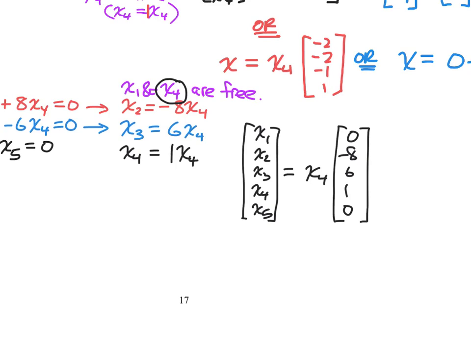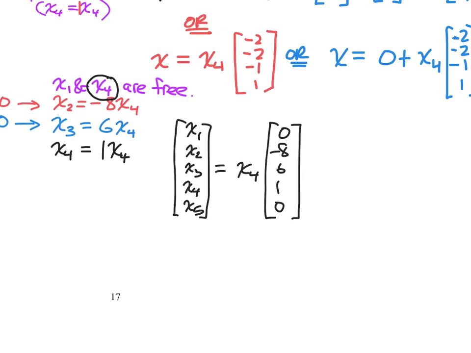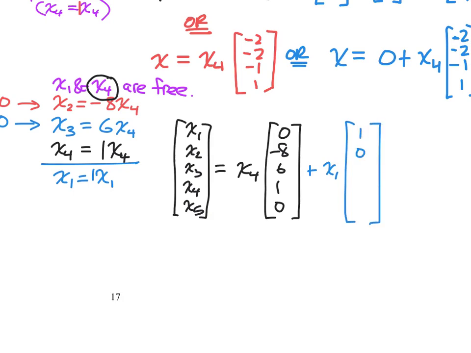All right. Then we would do the same thing for x sub 1. All right. So just kind of somewhere off on the side, I can make a note that x sub 1 is equal to x sub 1. So x sub 1 is equal to 1 x sub 1. But there's nothing else there. All right. There's nothing else that has a relationship with x sub 1. So I would say plus x sub 1. And then we'd be looking at 1, 0, 0, 0, 0.